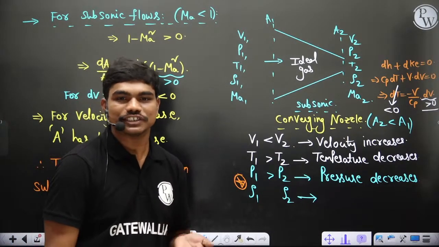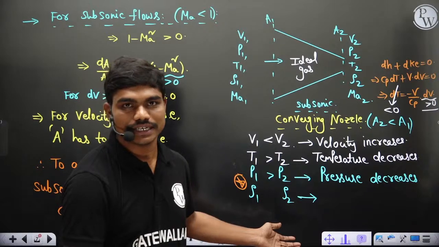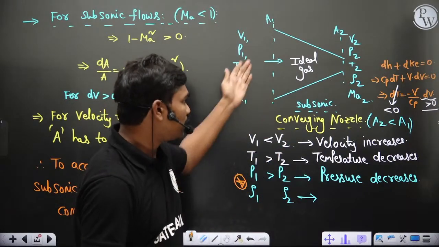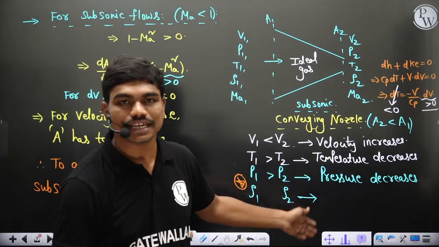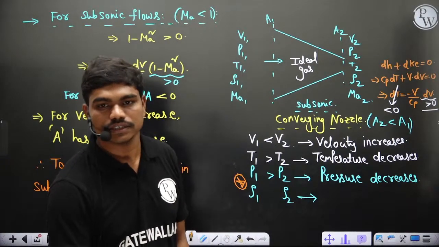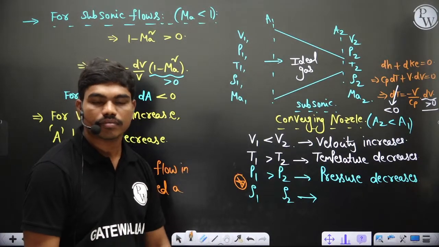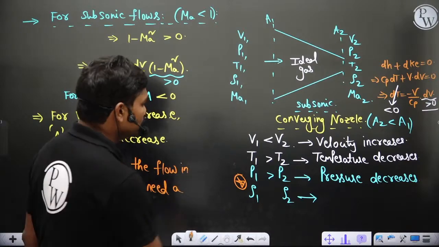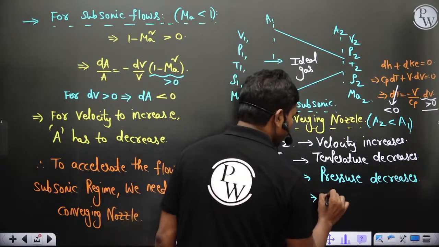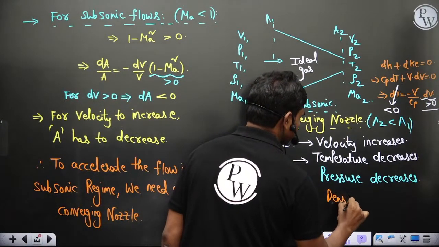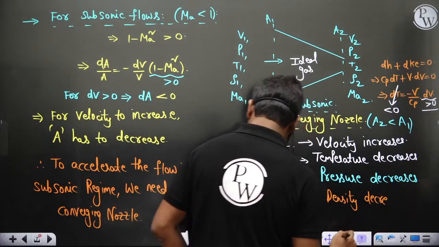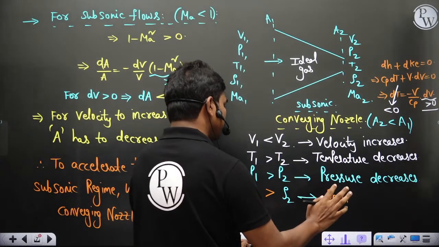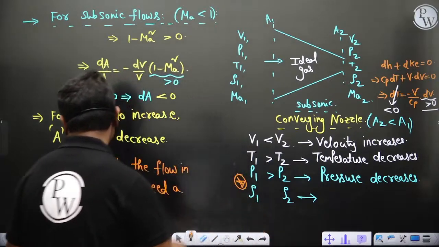Think. These are the interview questions. Okay, they'll ask you what happens to your density. Everyone knows this condition. They all know velocity will increase. But what happens to pressure? What happens to temperature? What happens to density? These things are important here in this case. Okay, so see carefully. Density also decreases. We'll see how density decreases. Let's work it out. Okay, before we write, let's work out some things.